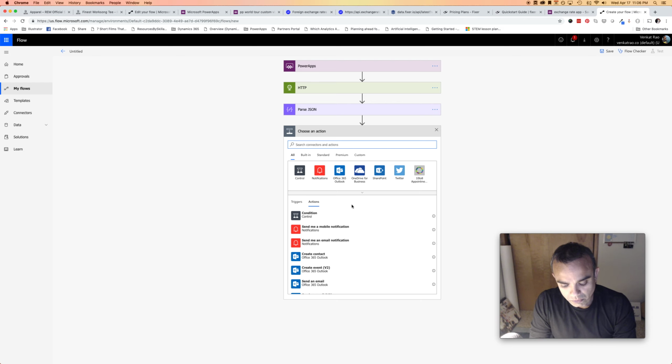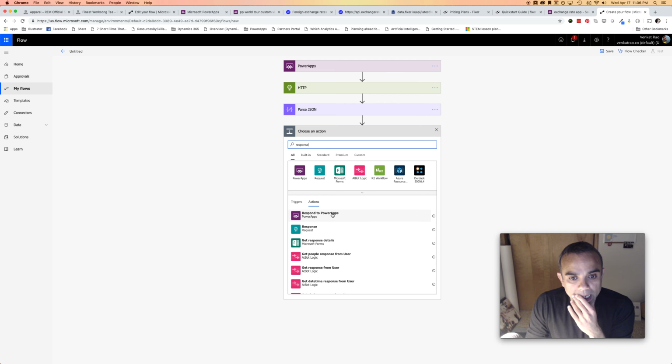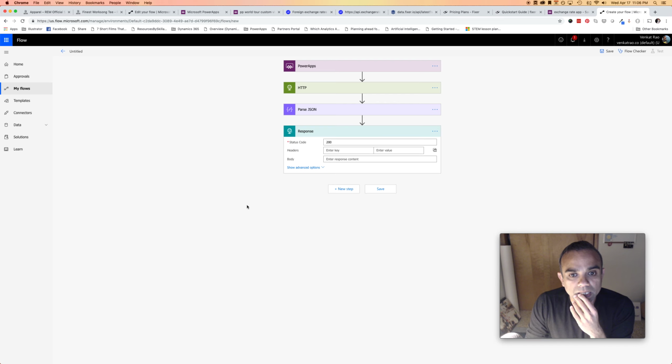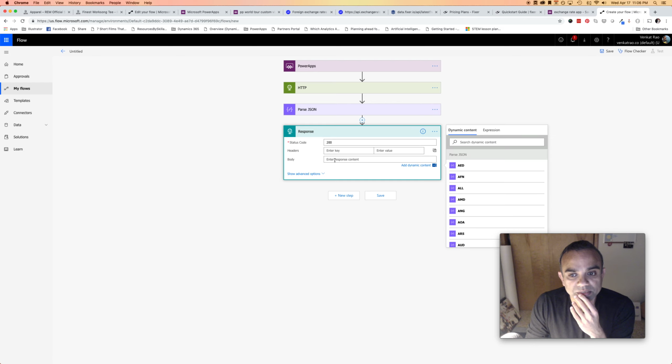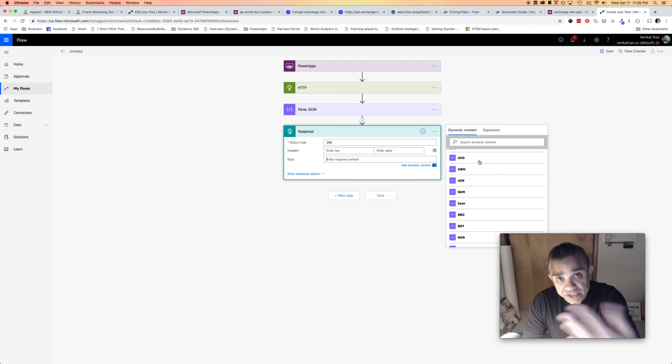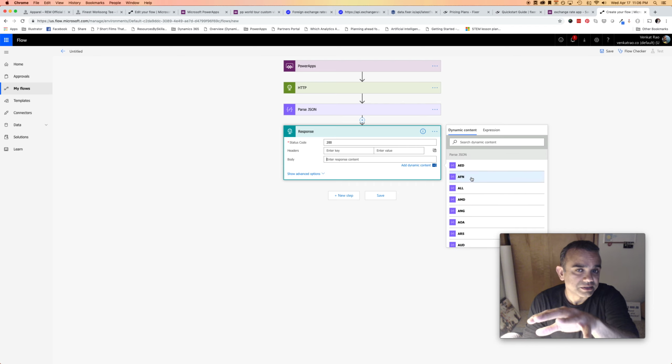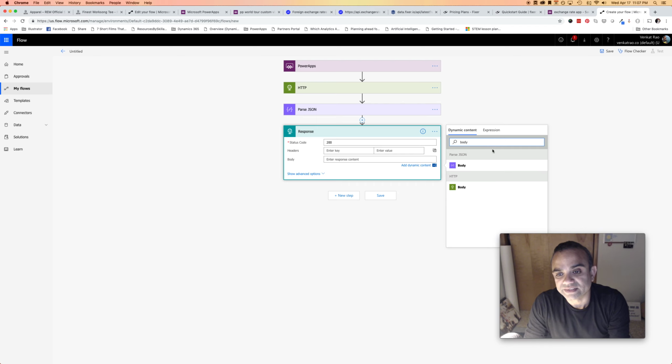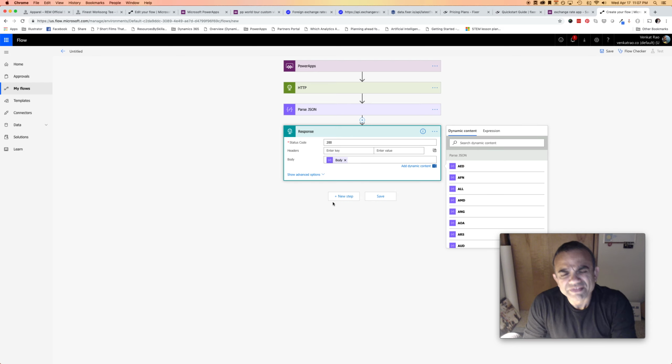So we'll go with the response step, which is this right here. And here we will say what PowerApps is working on in this step. You can see now that it does identify that the JSON file has all these different items, which are essentially exchange rates for all those different currencies. So either you can use any of these specific ones, or you can just go with body. In case you want to use many currencies, you can just go with body, and then do some manipulations in PowerApps to get specific values.